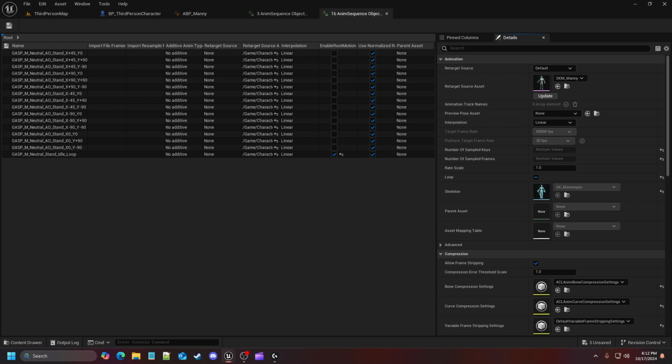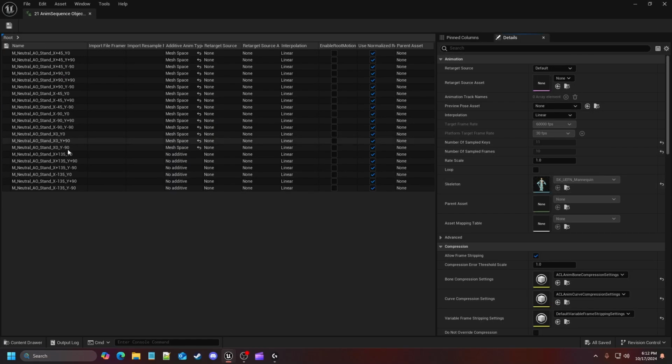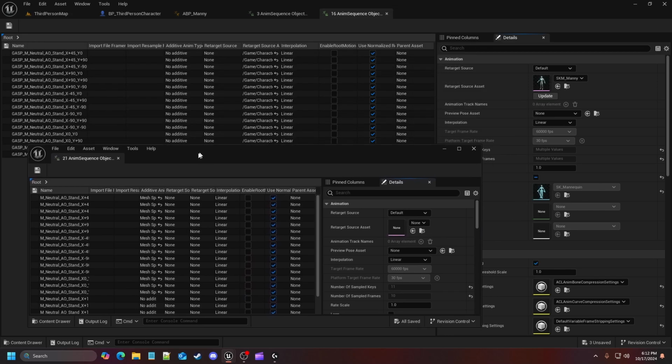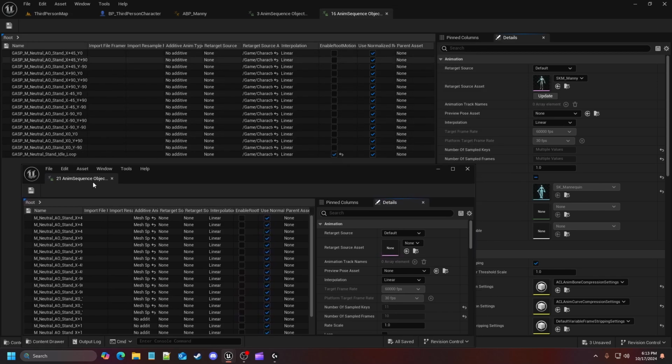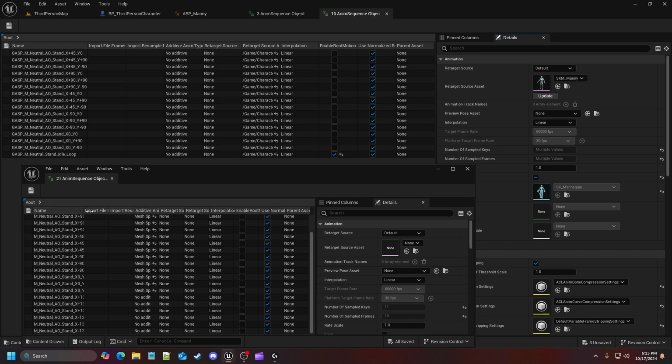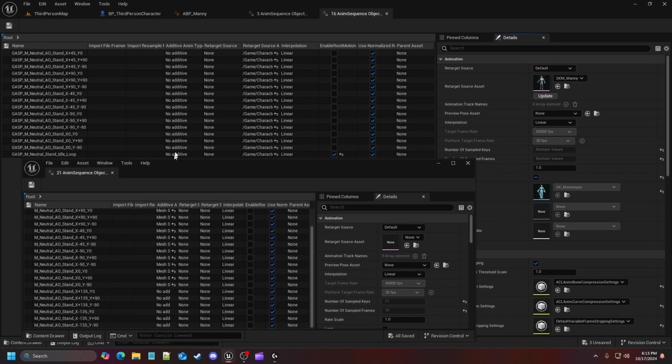If I remember correctly, let me just go ahead and grab all of these, and I'm going to edit in the property matrix in the game animation sample project, because one of the things that you'll notice is that you could see how we have from here to the 45 is no additive, right? If I move down, we should also have the loop in here, I believe, or not.